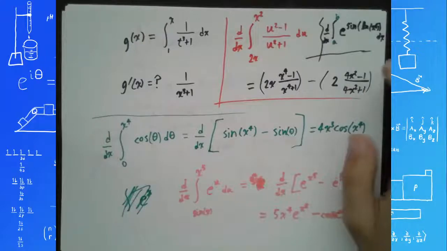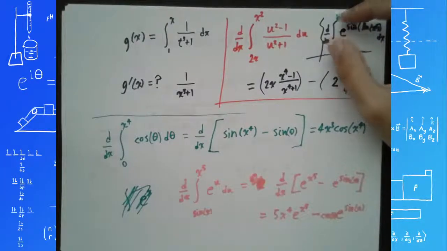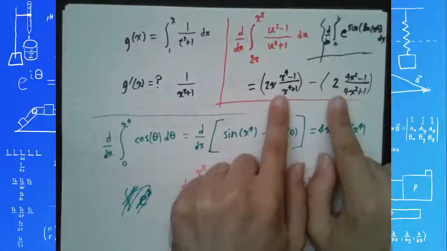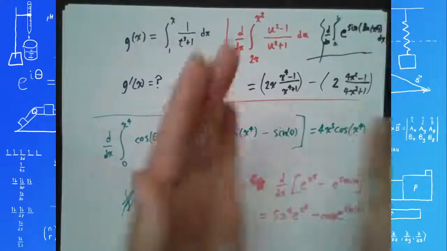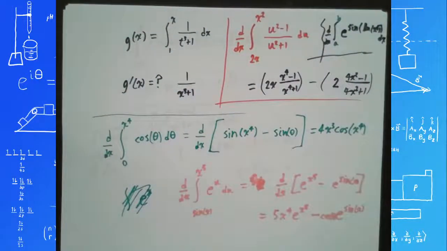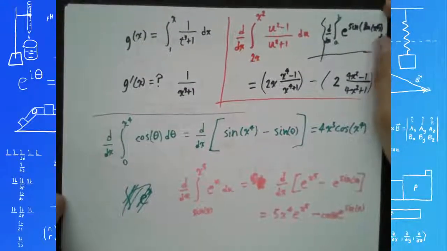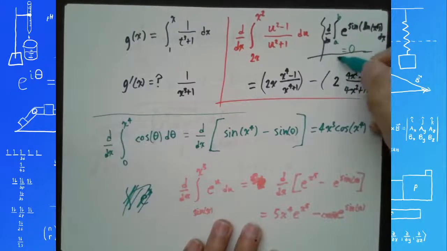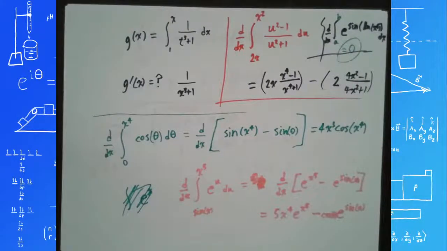It doesn't matter what the integrand is. If both your integration bounds are constants, then when you apply the fundamental theorem of calculus, you get a constant minus a constant, and the derivative of that is the derivative of a constant, which is 0. So the derivative of any constant-bounded integral is going to be 0. Just something to remember. That's probably going to be a multiple choice question, one that you can do very, very quickly if you keep this in mind.